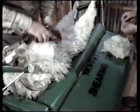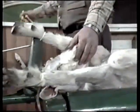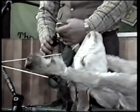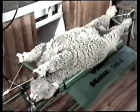When it comes to shearing Angora goats, the Moffatt Shearing Table is really proving its worth. As you've seen, excellent fiber preparation features are inherent in the mode of operation, assuring farmers that the fiber is harvested with the highest possible value and yield. While the goat is firmly but gently restrained, it's ideally positioned for all the numerous and necessary tasks that beset the conscientious farmer. Even foot trimming becomes an easy operation. From small animals to large, the Moffatt Shearing Table handles them all.